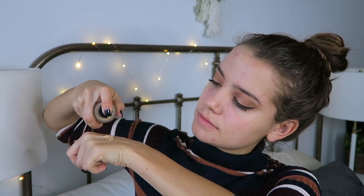So now we're going to move on to face. The first thing that I do is I prime my face using the Benefit Porefessional primer, and I put that all over. It does give my face a really red appearance after I do so, but it works so well. So then for foundation, I go in with the Armani Luminous Skin Foundation and I mix that with the Kevyn Aucoin Skin Enhancer, I think it's called.